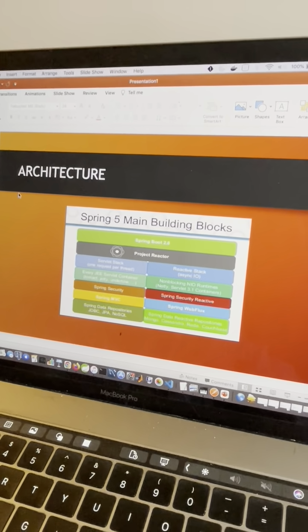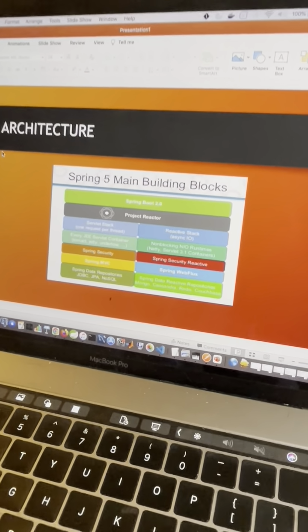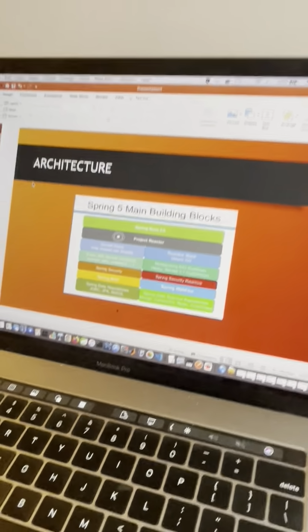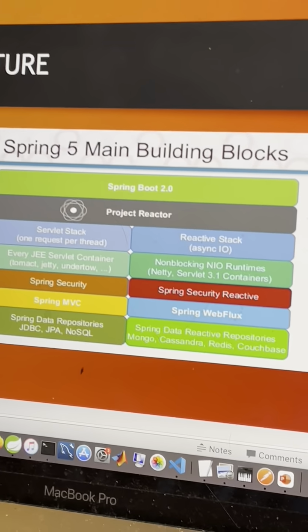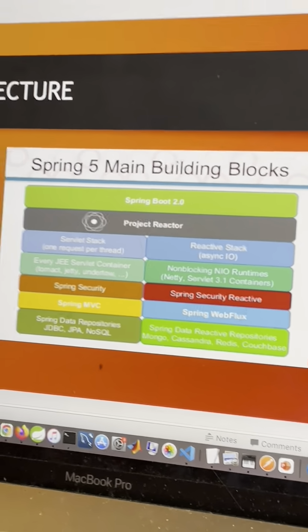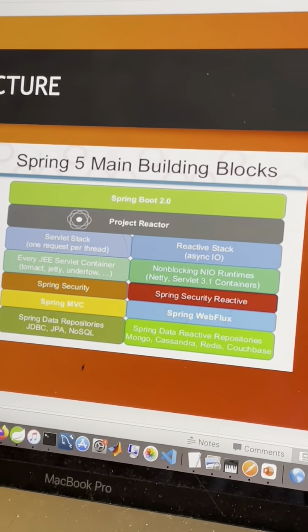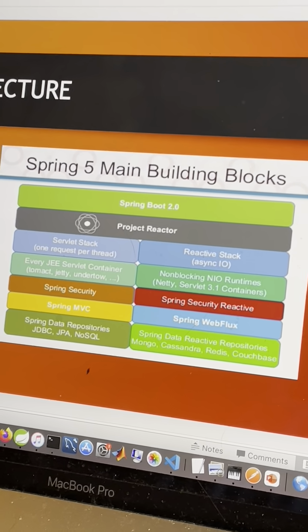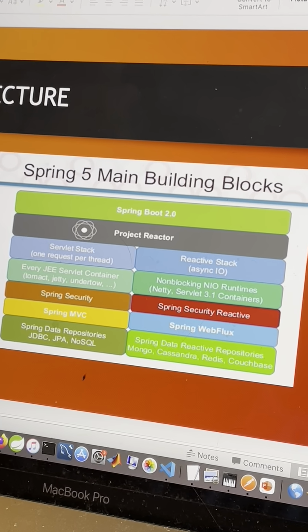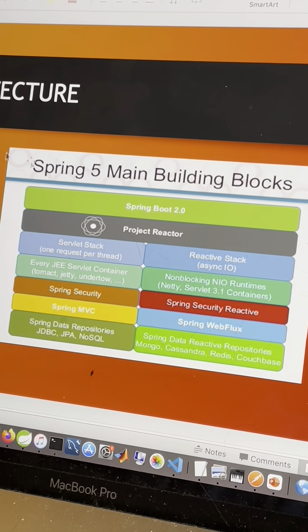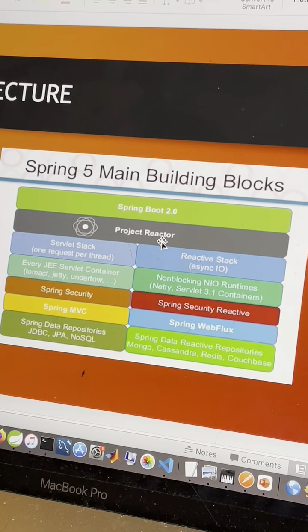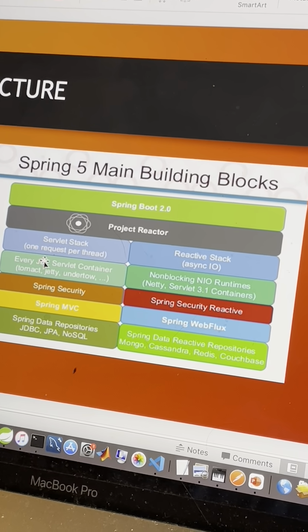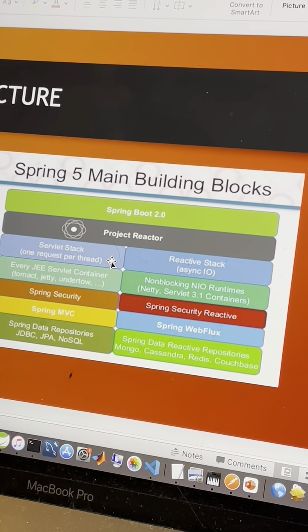How has the reactive part been solved with Spring? Spring could have created a separate repository for reactive, but they decided to make it minimal effort and minimal changes for Spring framework developers. They can still use the components and the building blocks of Spring. So if you look, Spring has Project Reactor, and there is a servlet stack, right?